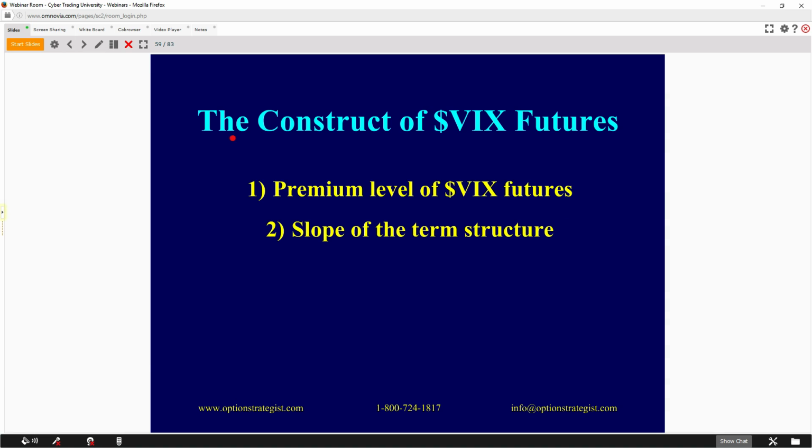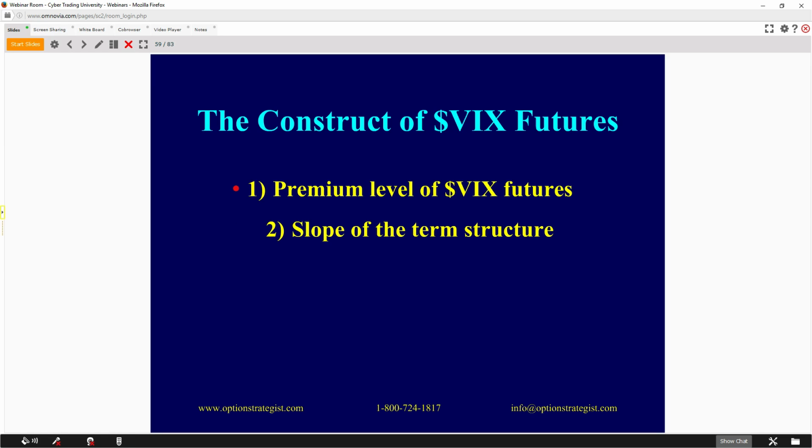Now, there's another thing that you need to look at in terms of VIX. The products that we can trade VIX with are futures, and then VIX options, and then some of these other things like VXX and XIV. Those are all based off the VIX futures. Even the VIX options trade off the VIX futures.